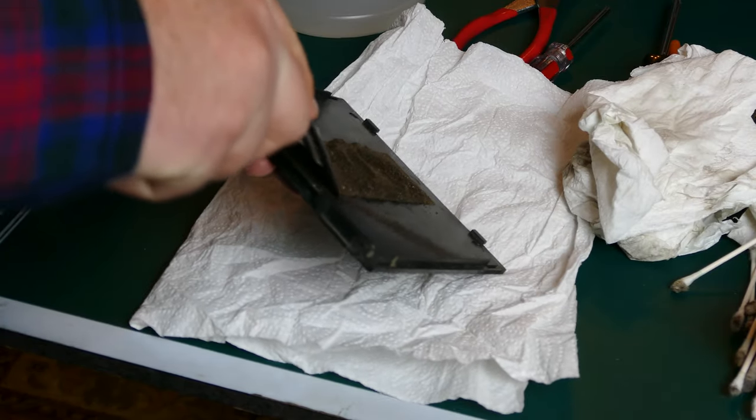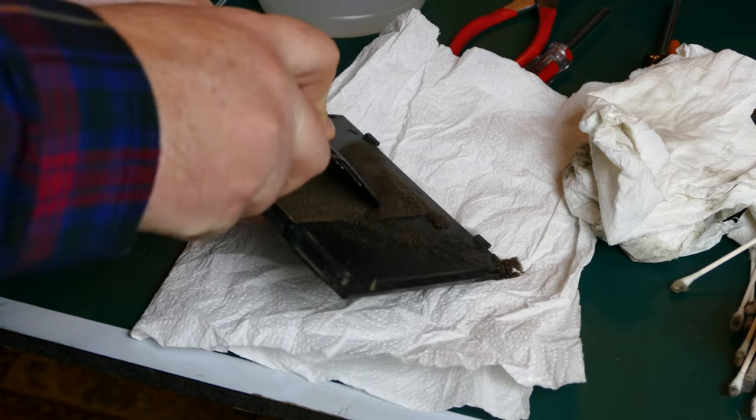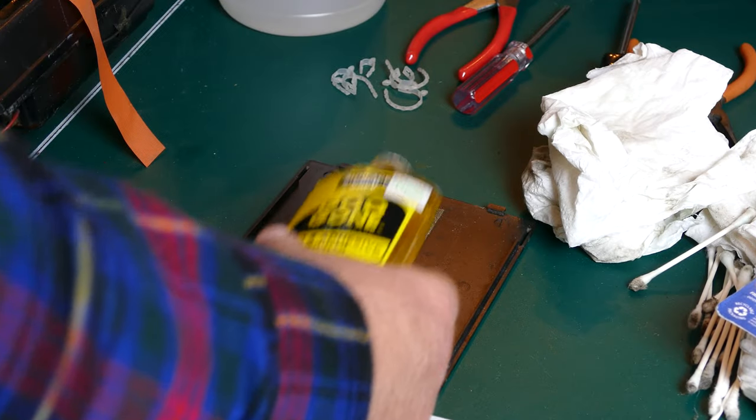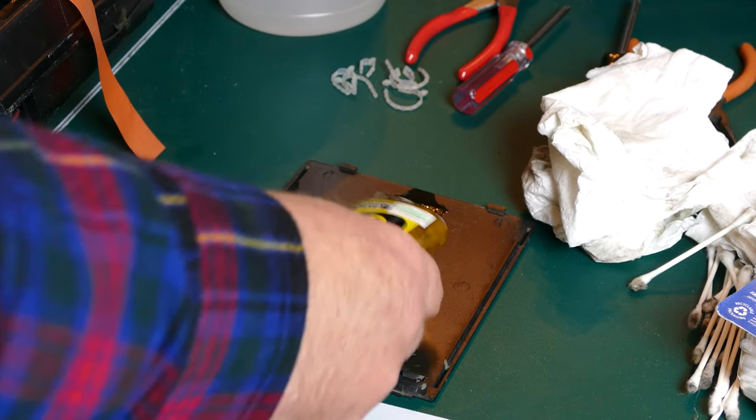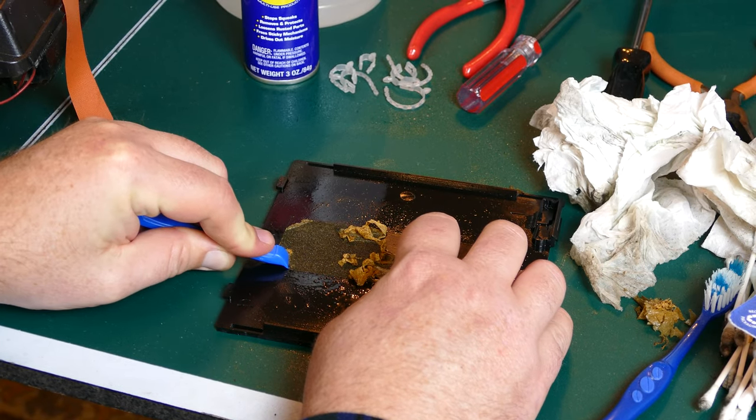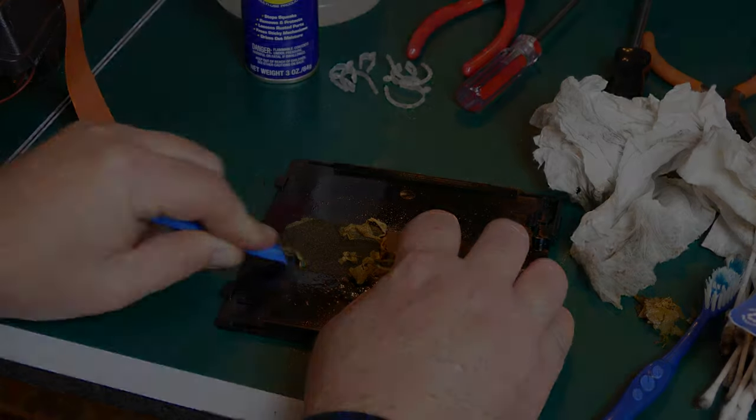And finally, I could get rid of this old foam. It really just disintegrated as I took it off and used a little bit of Goo Gone to get rid of the last little bits there, and ended up having to scrape it off with a spludger. It was really stuck on there, but I eventually did get it off.